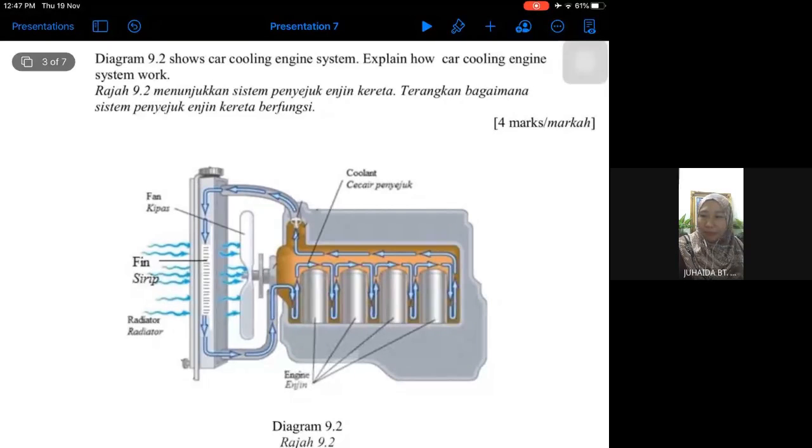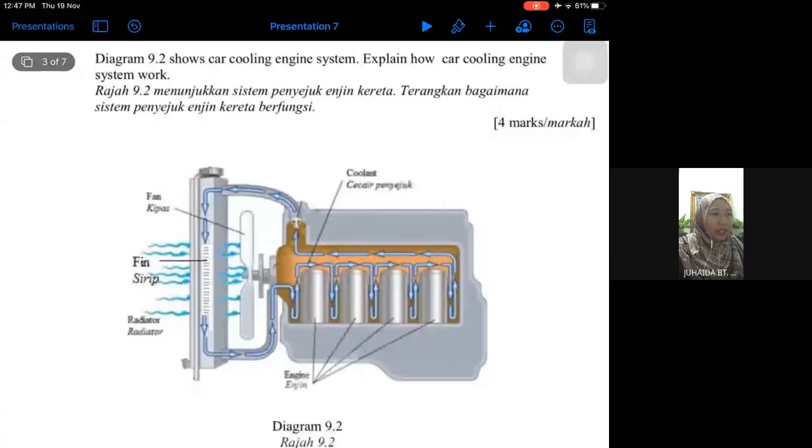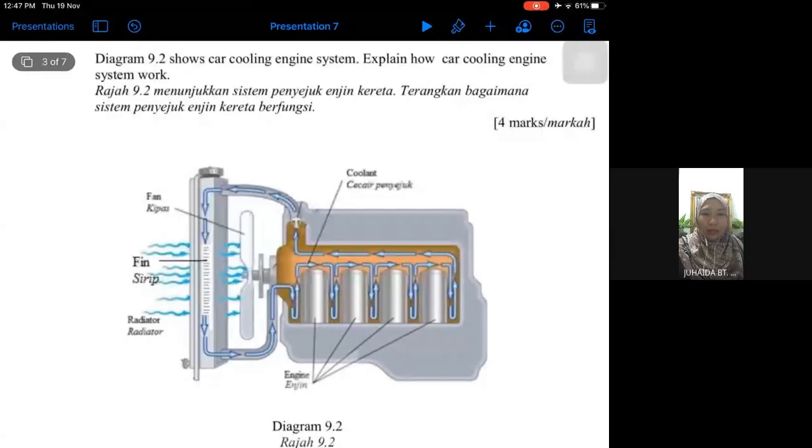Dalam engine. Dalam enjin kereta kan. So kalau heat itu kita tidak releasekan dia atau kita tak get rid the heat, what will happen to the car? Apa berlaku? Kalau pembakaran enjin tadi menghasilkan haba yang sangat besar, betul tak? Dan kat haba itu kita biarkan je dalam enjin. Kita tak get rid dia. Kita tak release heat dia. So apa berlaku kepada kereta tu?